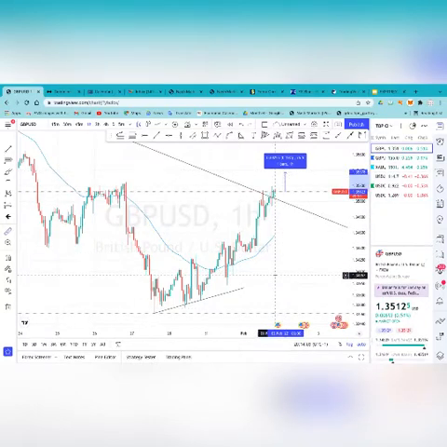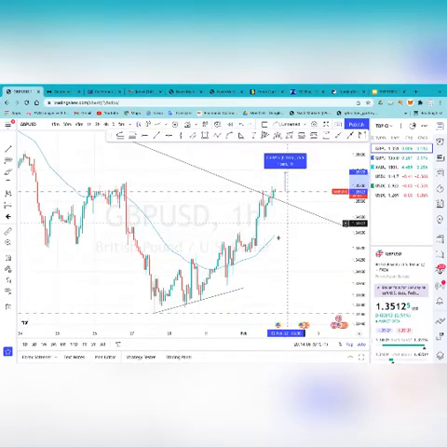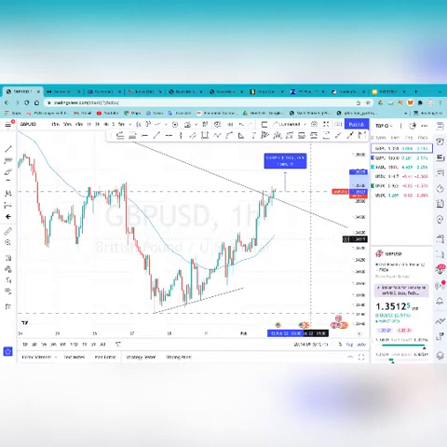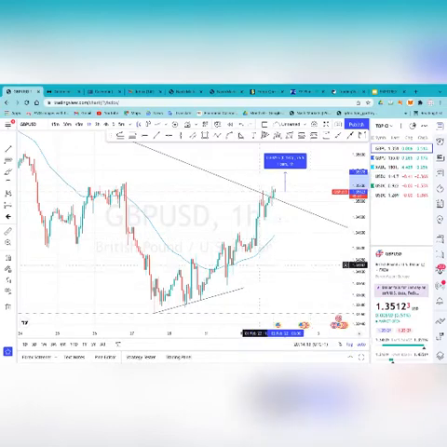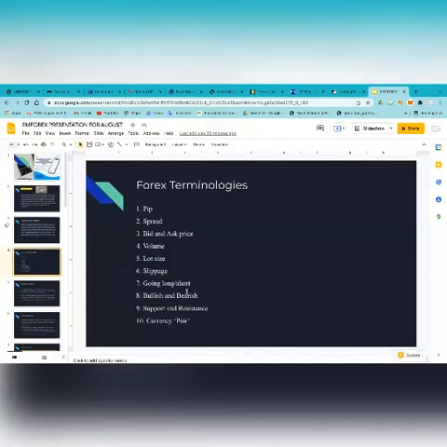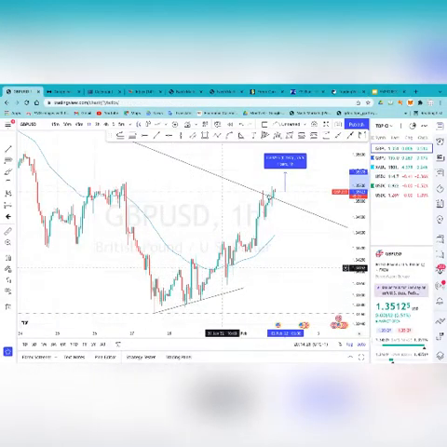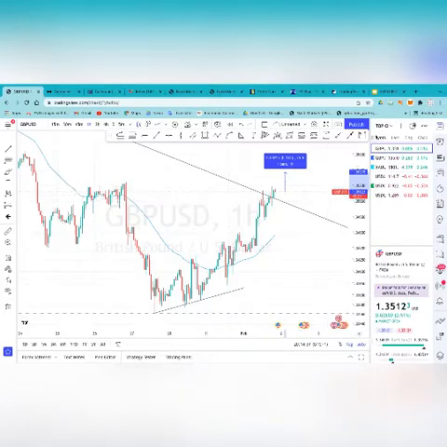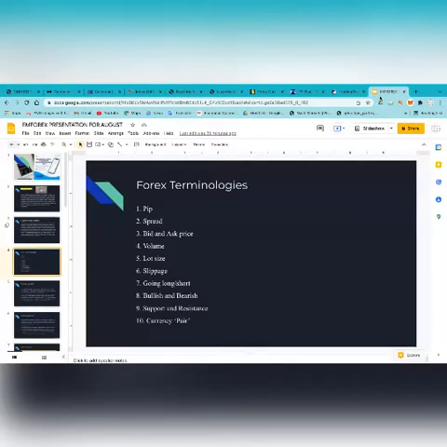These are the ways forex traders speak. Someone can actually tell you, hey bro, I'm going short on the pounds dollar. My stop loss should be around 15 pips, and my take profit should be around 45 pips. If you don't understand this terminology, it could slip by you. This amount of pips or this amount of money you could make from this move here could slip by you if you don't understand the market terminologies, if you don't understand the language of the market. So that's why it's very, very important you understand the language of every market.